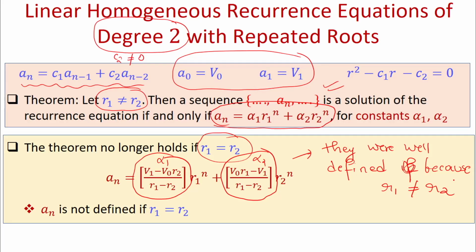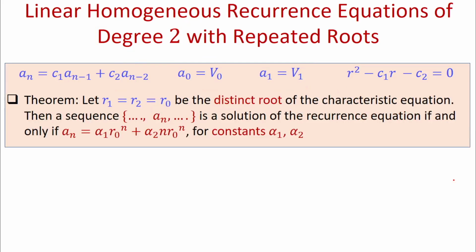And if we can't find out the exact sequence from the general form, that means that general form which was applicable for the previous case is not applicable for this case. So that means the general form of the solution, or the general form of any sequence satisfying the recurrence condition for the case of repeated characteristic roots, will be different.